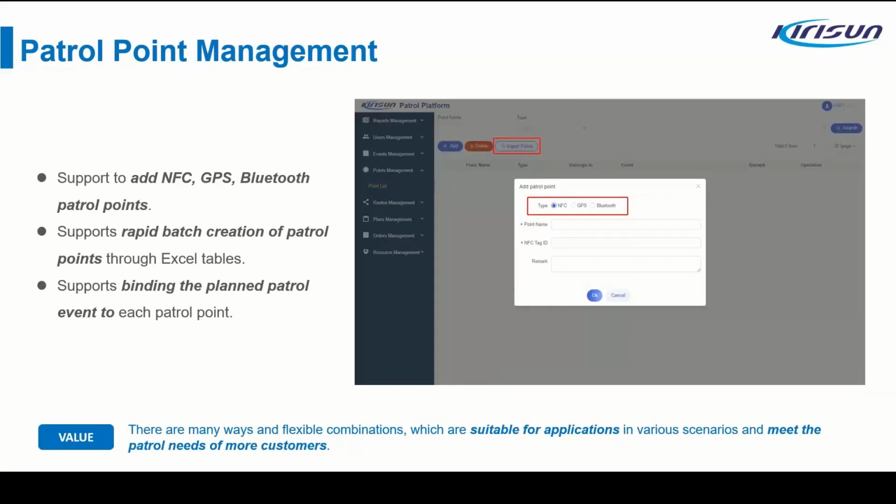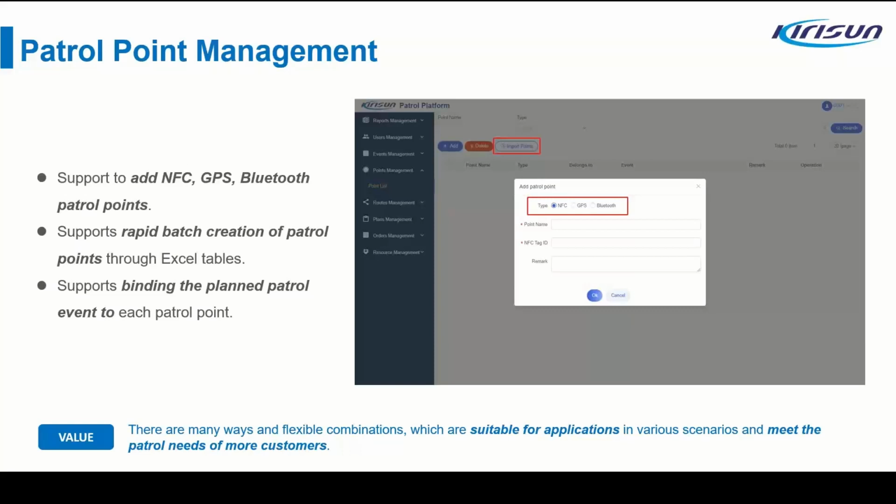Patrol point management supports creating checkpoints of different types, such as NFC, Bluetooth, and GPS. And you can also import patrol points in batch through an Excel table.